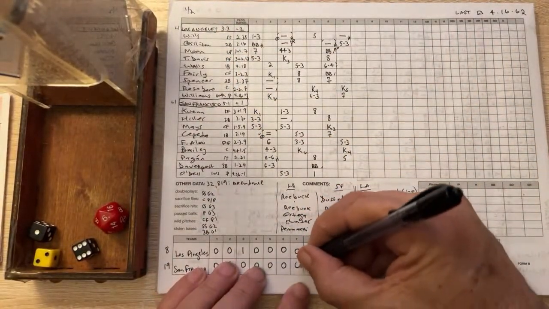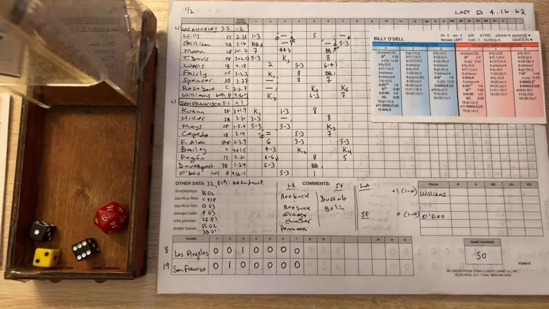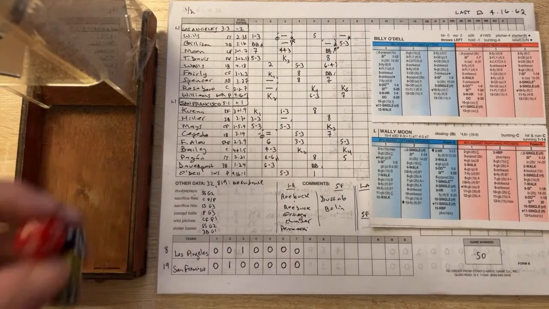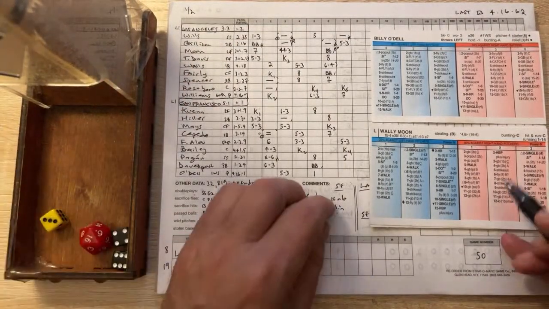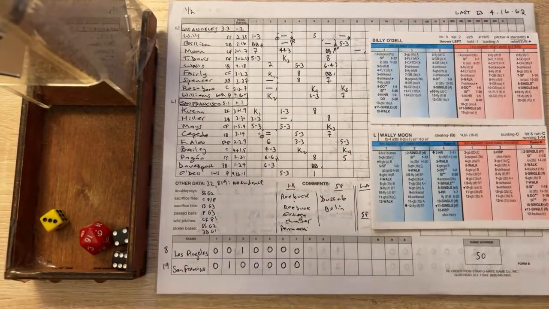We move to the 8th. Billy Odell, 1 run allowed. He's let up 6 hits, walked 3, struck out 5. And Wally Moon leads it off. This is lefty-lefty. Here's the pitch to Moon. That's 3-10 left-handed, base hit Moon. Moon is on.